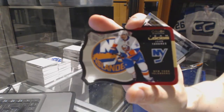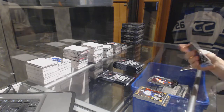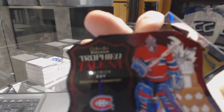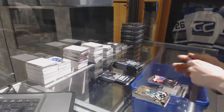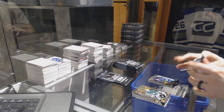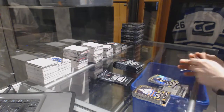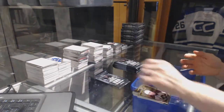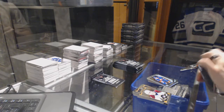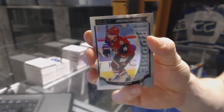Team Logos Die Cut for the New York Islanders, John Tavares. And a Marquee Rookie for the Flyers, Taylor Leier. Trophy Talent Die Cut for the Montreal Canadiens, Patrick Wong. And a Marquee Rookie for the Blues, Robbie Fabry. Rainbow for the Penguins, Kris Letang. Rainbow for the Islanders, Ryan Strome. And a Marquee Rookie for the Islanders, Adam Pelech. Marquee Rookie Rainbow for the Arizona Coyotes, Max Domi.